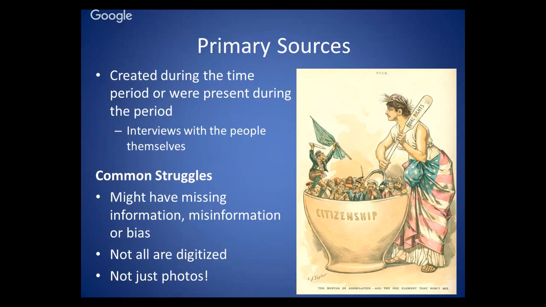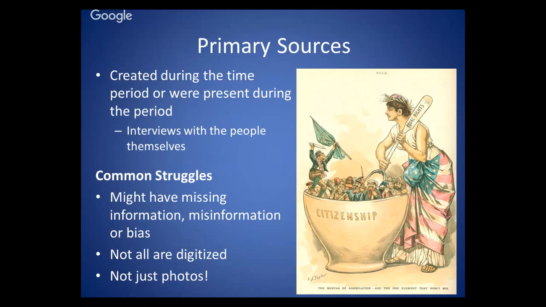So what we might encourage is looking at maybe a newspaper article or a political cartoon, and having students identify, what did the author mean by this? Are they trying to sway favor by that? Another common struggle is that not all information is digitalized yet. There are great strides in the last couple of years, but definitely students might struggle in finding primary sources.